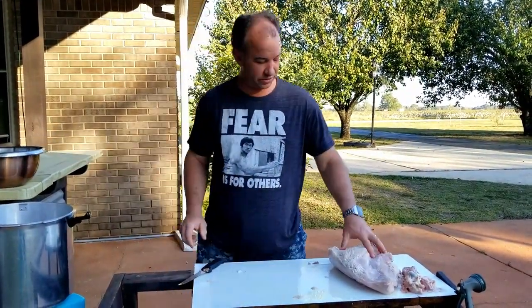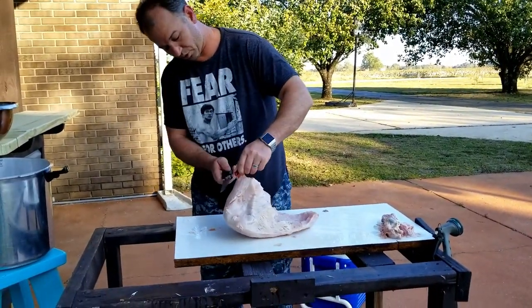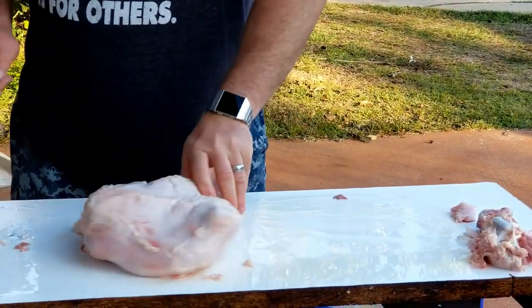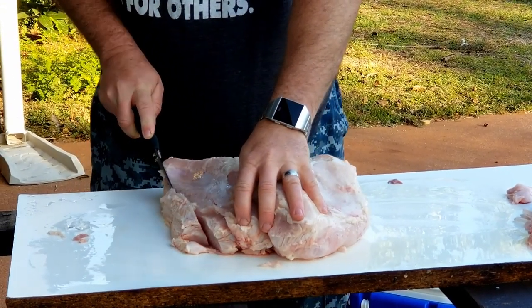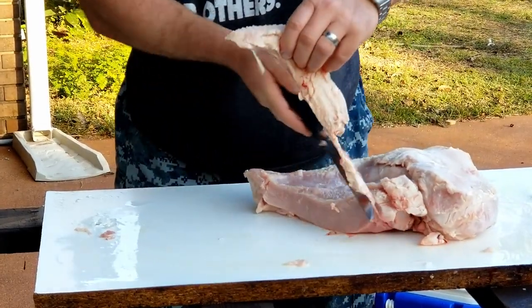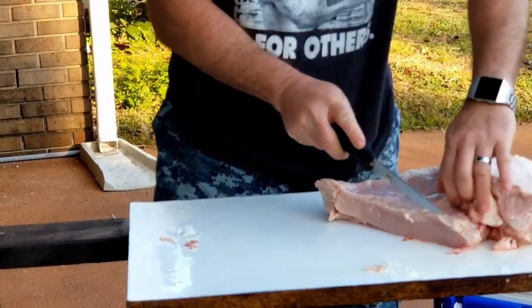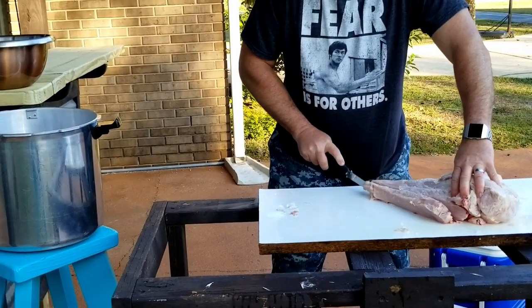Alright, then we pull this half a breast over here. We're just going to trim up any kind of thing that we don't really want on there, and then cut in long strips that'll fit through the grinder. We'll put those over in the pot. Good sharp knife.